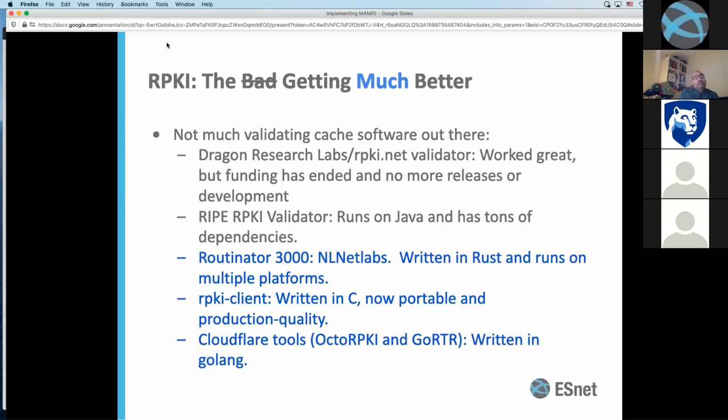It's not just OpenBSD anymore, so you can run it in pretty much any other BSD, or you can run it in Linux as well. And then Cloudflare has a set of tools that are written in Go. So we actually have 3 different languages, actually 4 different languages with the Java one, and 4 different implementations that are completely separate code bases. So there's good ecological diversity now on the route validation side of things.